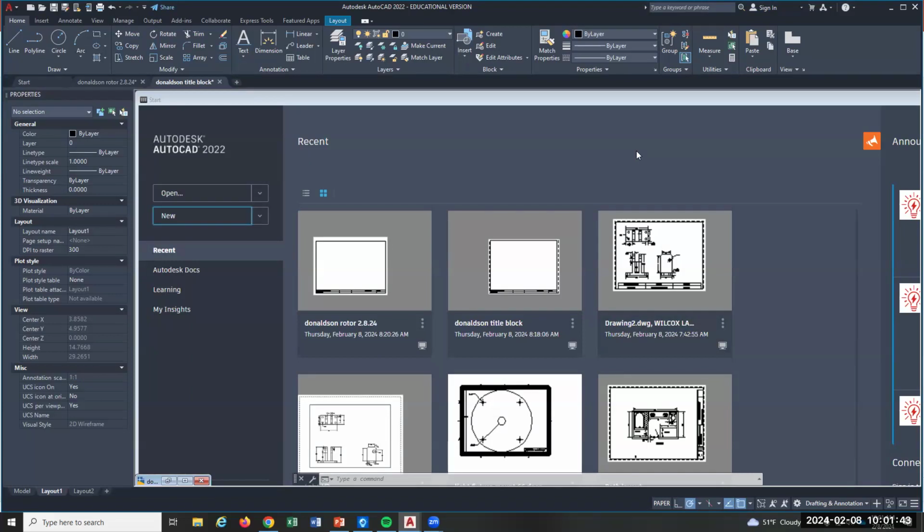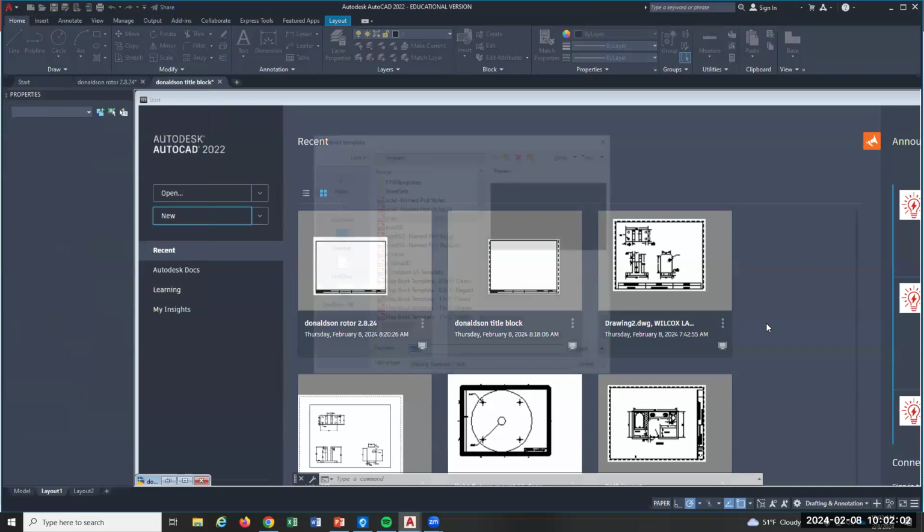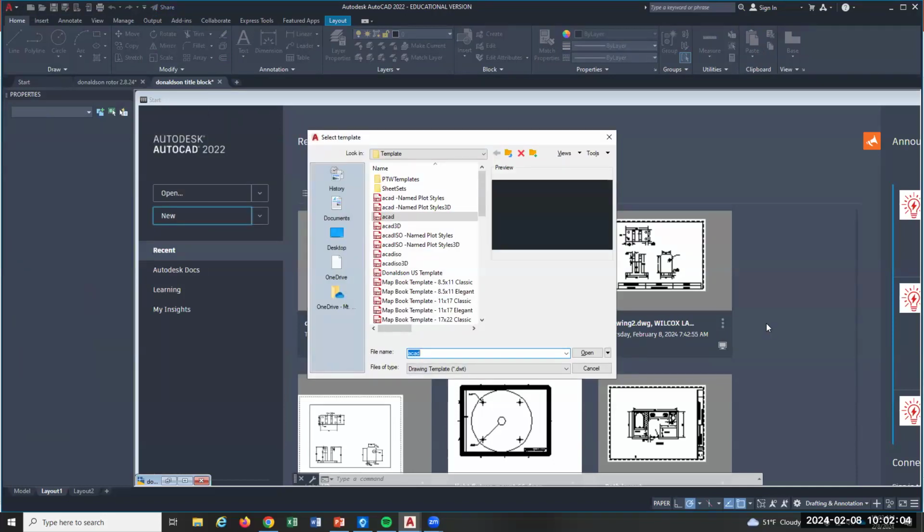When you start a new drawing, this does not always happen when you open your first drawing. It depends on the setup and the install. So everyone's got a different install, believe it or not, because you have a different laptop. But if you open a drawing and then you go up to file, new, you will get the template question. It will say, what template do you want to use? The default is ACAD. That is US inches. AutoCAD is thinking in inches. No matter what, if you open that, that's what you get.